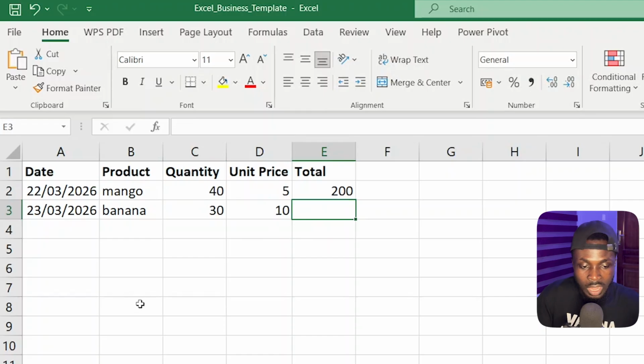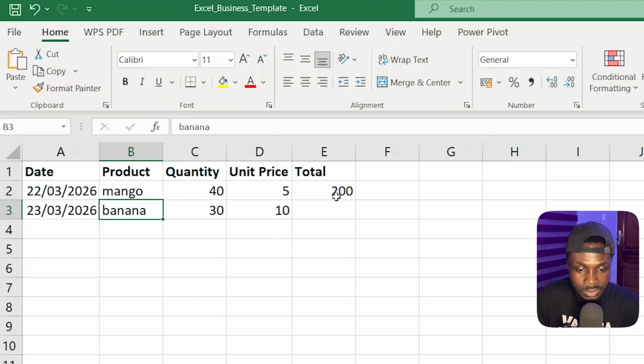So if I want to have the same total price of the banana, I don't need to enter this again. I'll just click here. That is the edge of this cell. When you put the cursor there, it will change into a plus sign. You just click on it and hold the mouse button, that is the left mouse button, and then you drag down.